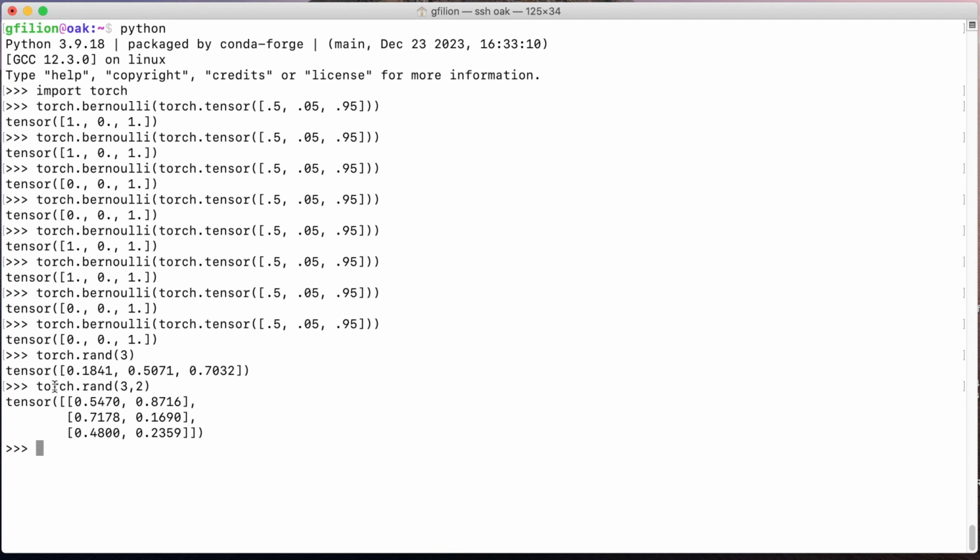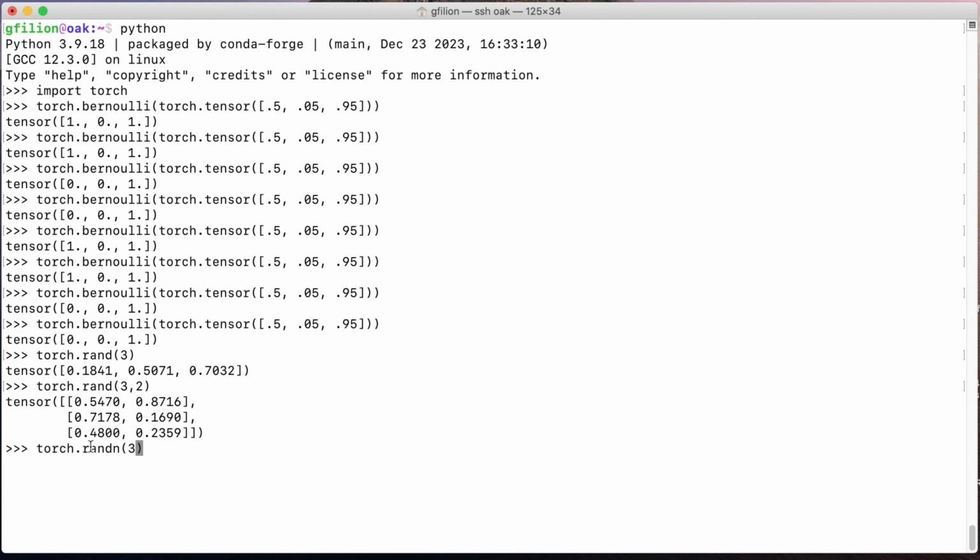Another function that works on a similar pattern as torch.rand, and that is sometimes confused with torch.rand, is the Gaussian distribution, because it's called with torch.randn, and that stands for random normal. So this here is the Gaussian distribution.